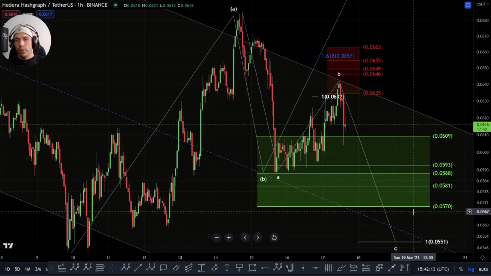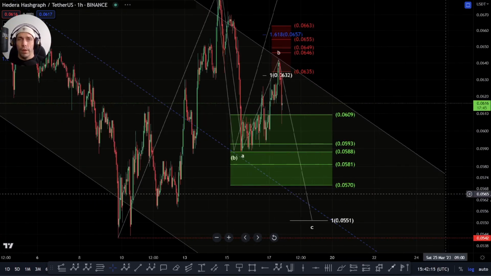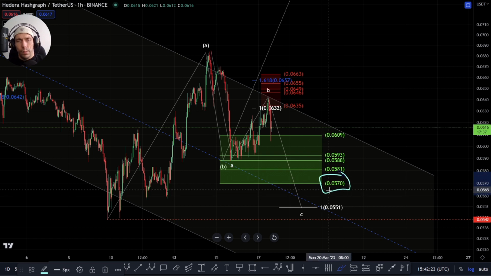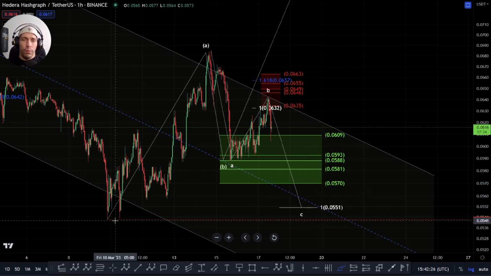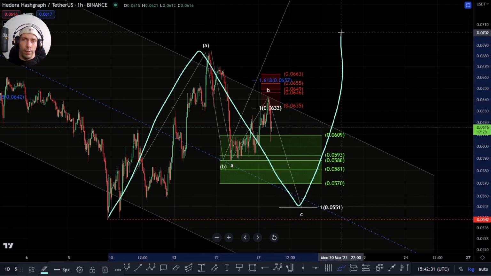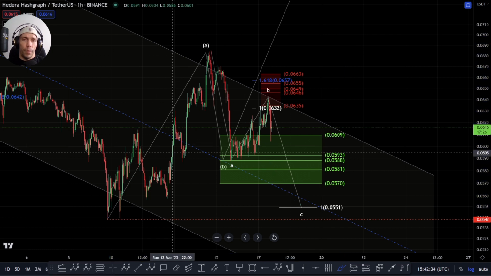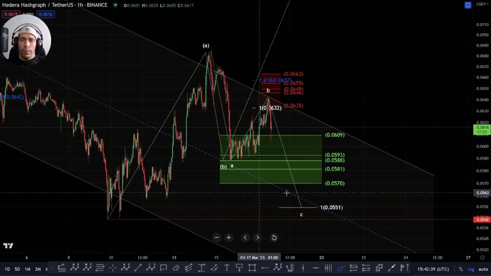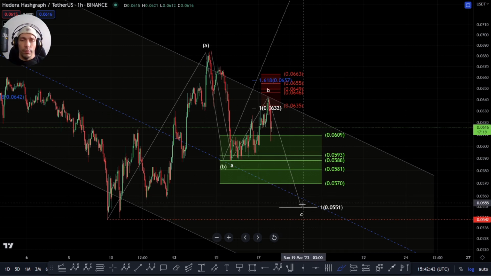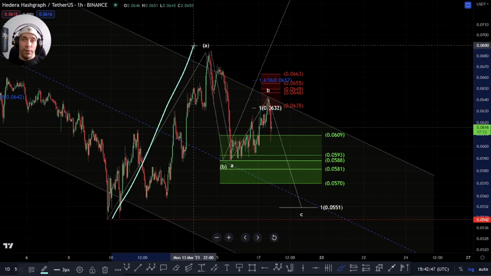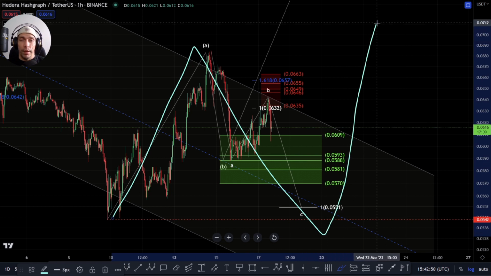We'd then break down lower towards this 1-to-1. The key zone of support I'd like to keep here, if we're looking for a typical B wave, would be the 786. There is the possibility that because this is a fourth wave, it could form something like a flat, where this becomes an A, potentially a deeper B, and then we get a flat correction for a C wave, or even a triangle in here wouldn't be out of the question. But if we start to break down too deep here, we need to be cautious. If we take this 0542, it technically could still be an expanding flat where we'd break the low and then push back up.